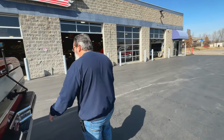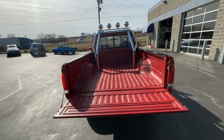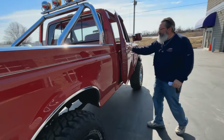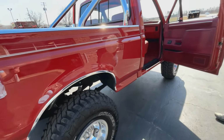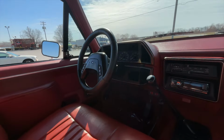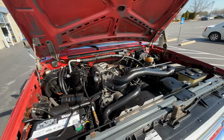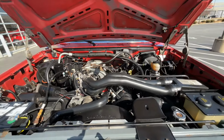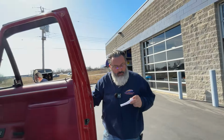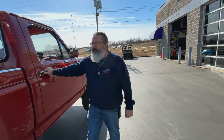Beautiful. Power brakes, you got a big old tailgate. It's just a cool truck. Truck bed is nice, it's bedlined, which is awesome. You've got a full-size spare underneath there. You even got chrome around the wheel wells back here. Which is cool. The interior, awesome. Look, power windows and locks, of course. Did we mention 5-speed? We should have. You did mention 5-speed. 5-liter fuel-injected V8. Electronic EFI, yes. The headliner is awesome. This is a 1988. Did you say that? We probably said that. Yes, it is 1988, but I'll tell you, it's been really well done. Whoever took care of it, whoever painted it, did a great, great job.